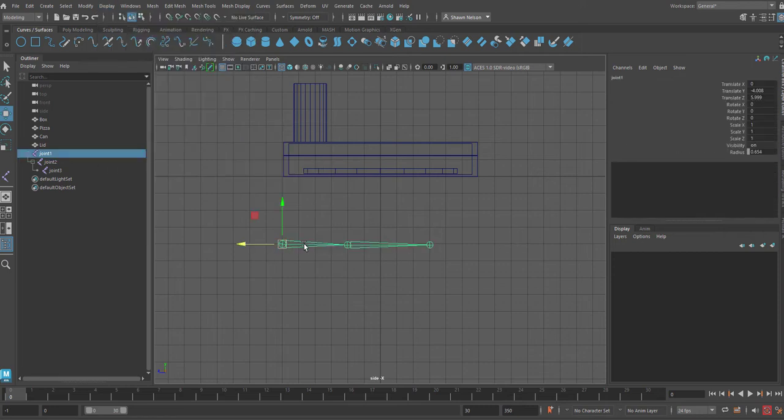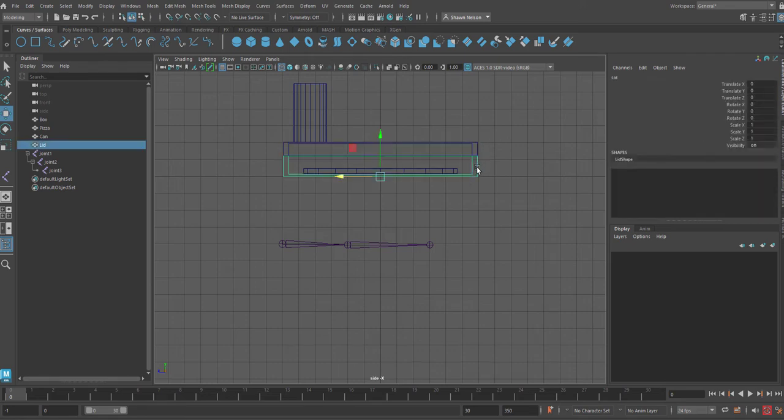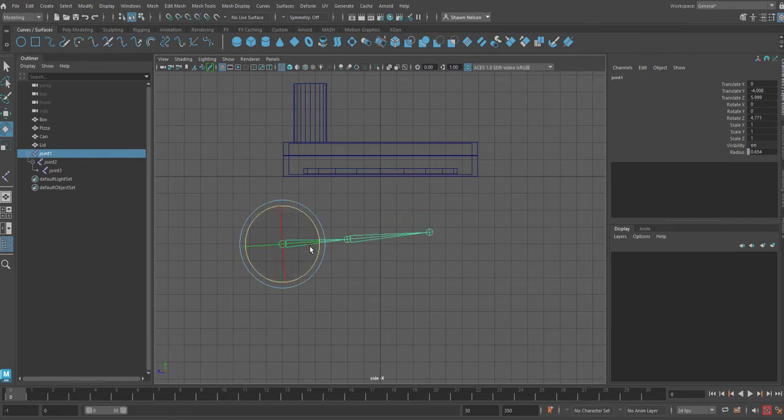All right, so this here operates just like the pizza box. Remember when we connected this to this, and then this to this, and we were able to rotate that up? So this does the same thing. If I grab this joint and hit rotate, it moves the whole thing.